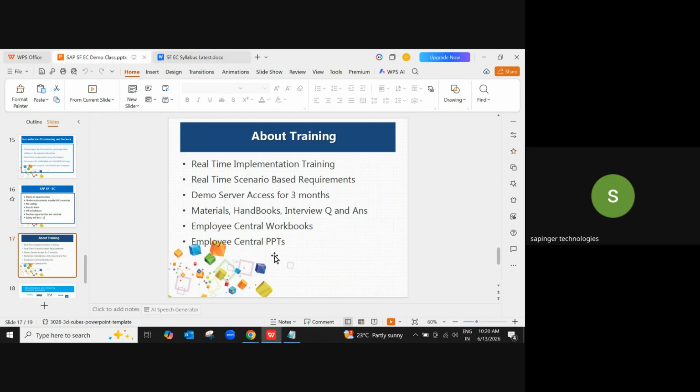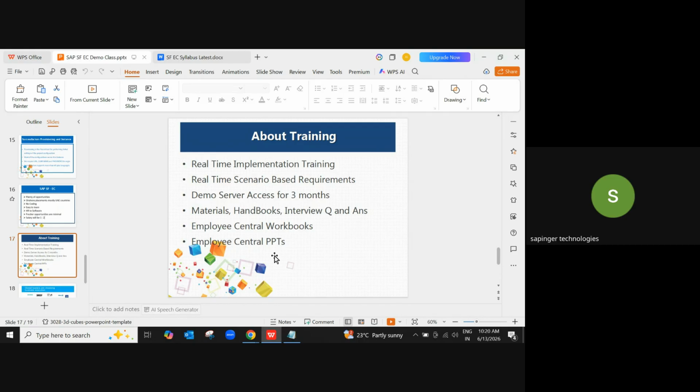When it comes to training, yes, this is real-time training where we teach everything from implementation, how an implementation starts. Say, for example, a restaurant requires a website. The templates, everything will be ready. We have to go and sit with the restaurant owner, understand their requirement, and build the website. Similarly, an implementation means there is a company that wants to use SuccessFactors for their employees to run transactions, promotion, demotion, hiring, termination, pay slip, everything they want to maintain in this. Then we go to them, sit with them, and understand what they want.